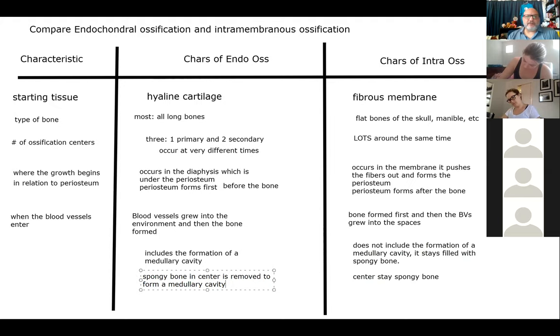Excellent. And I'm sure there's probably three or four more things we could come up with as well. Again, this does not have to be the format, but what I do not want on the exam, if you get the question that says, give me four characteristics that are different between endochondral ossification and intramembranous ossification, is for you to describe the entire process of each. You give me tremendous amounts of information, and all of it could be correct. The problem is it doesn't answer the question. I will try to tease out the pieces where you are comparing them, but just describing the processes isn't going to be a comparison.